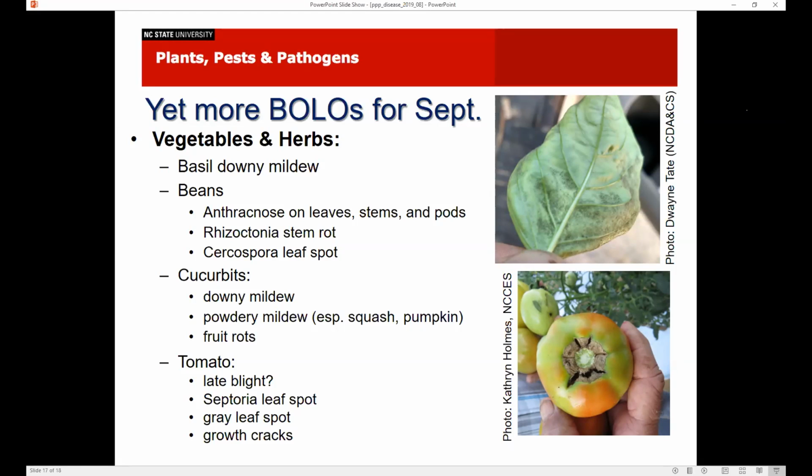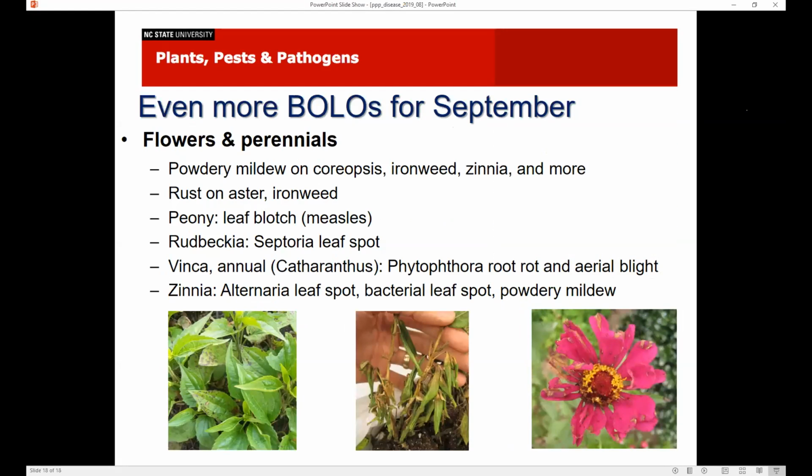There's a photograph here that came in to our database recently, and you can see, I think the corkiness around the top there may just be a varietal thing, but you notice the growth cracks. Oftentimes they're attributed to inconsistent watering. So the growth of the fruit stalls, and then when it resumes again, you get the cracking. And of course that can lead to secondary rotting occurring.